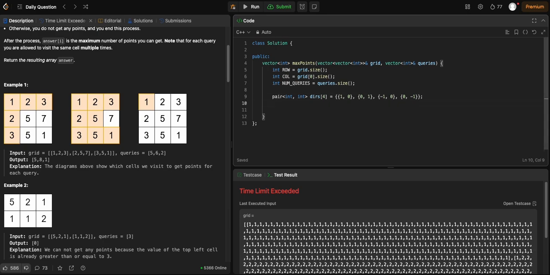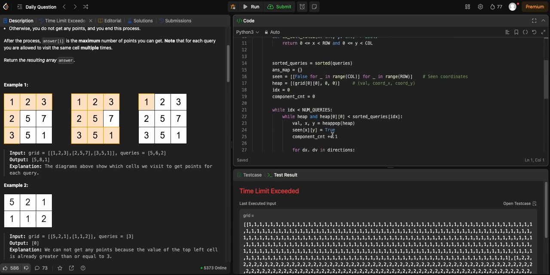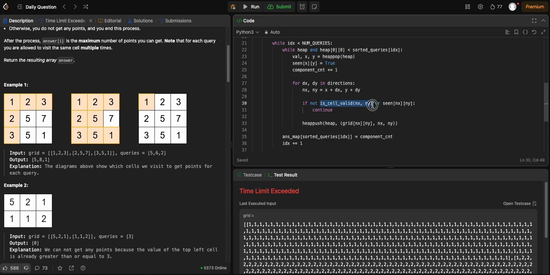So we have the directions. We kind of want inner functions in C++, and I'm quite lazy, so there's only one place where we actually have to check that. Oh, actually, I just want to try one thing. What if we don't call this function and we just do it straight here?